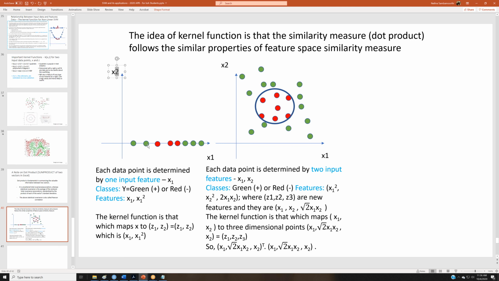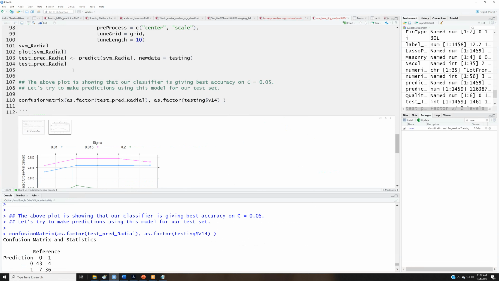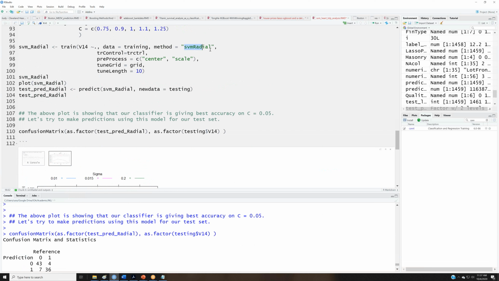One second. I think your question is, in the computational part, in R, is this what is happening? A similar transformation is happening. This is a polynomial transformation, but what we are talking about is the radial basis transformation. The polynomial is easy for me to show, but in the R program we are talking about a radial basis function, because I'm explicitly asking for SVM radial. Are you with me now?